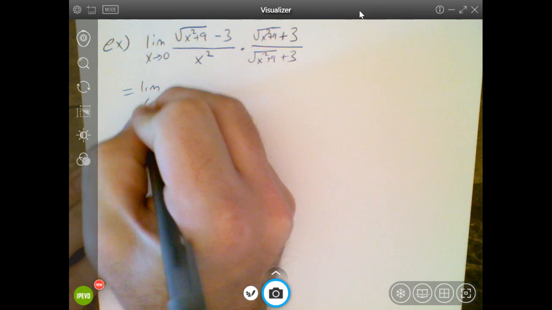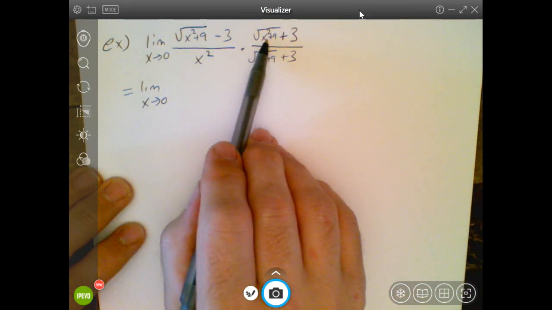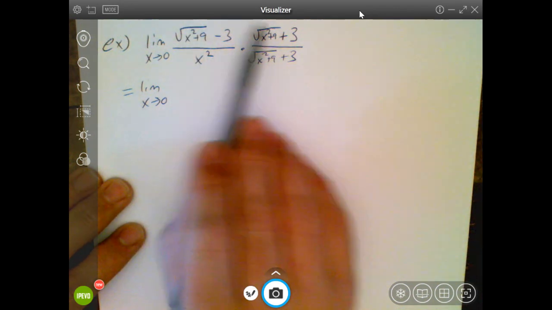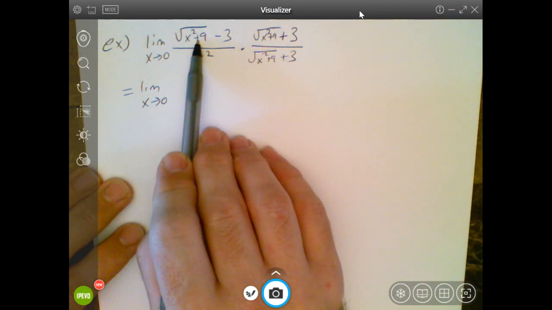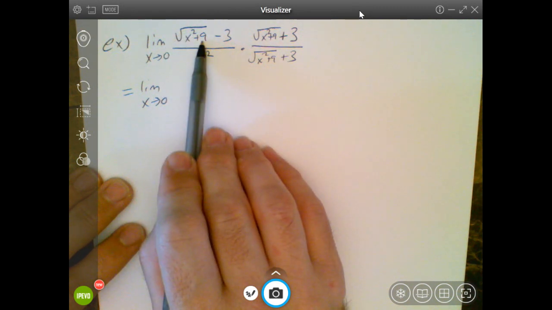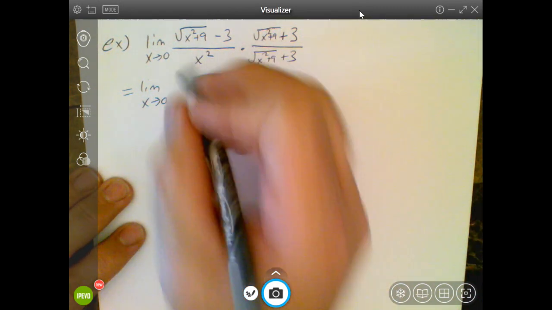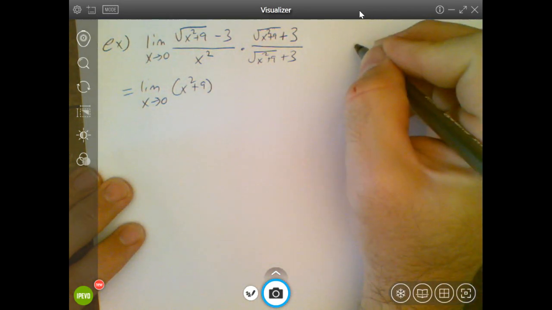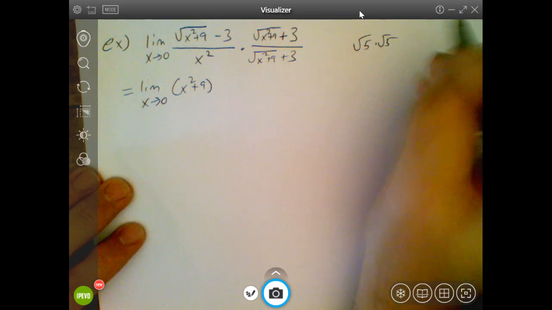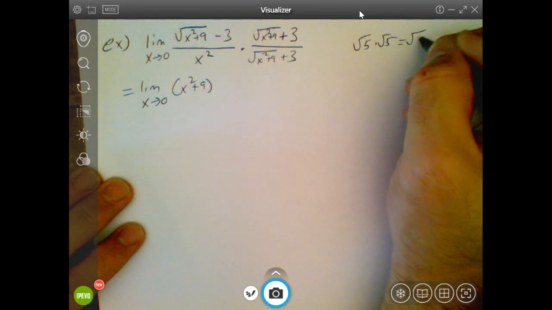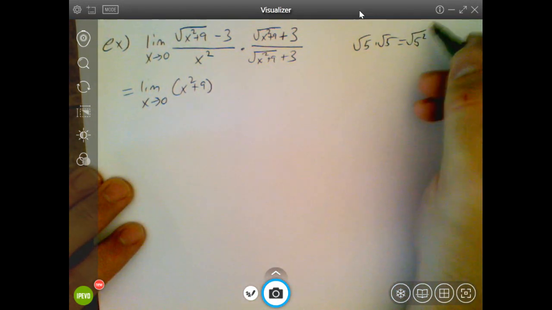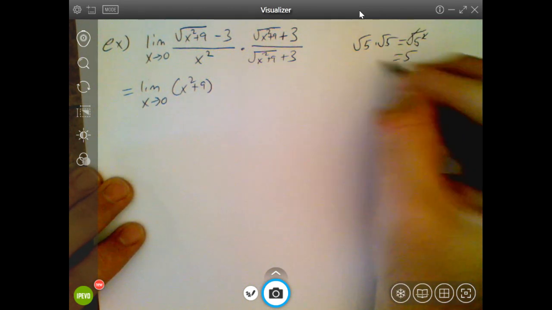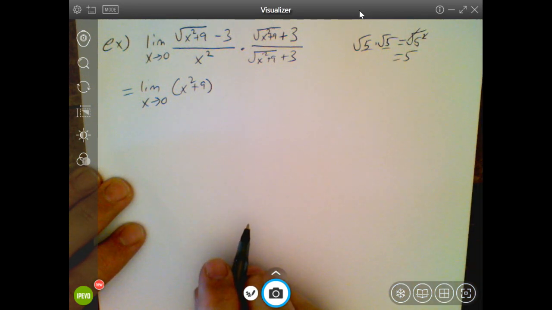So look what happens. The whole point of multiplying by the conjugate is to get the square roots out, like I said. So the square root of this thing times the square root of the same thing is that thing. The square root of x squared plus 9 times the square root of x squared plus 9 is simply x squared plus 9. Think of it like this. Here, I'll do it over here. The square root of 5 times the square root of 5, right? That's the square root of 5 squared. But when you square a square root, or take the square root of something squared, same idea, you end up with exactly that value. Same idea.